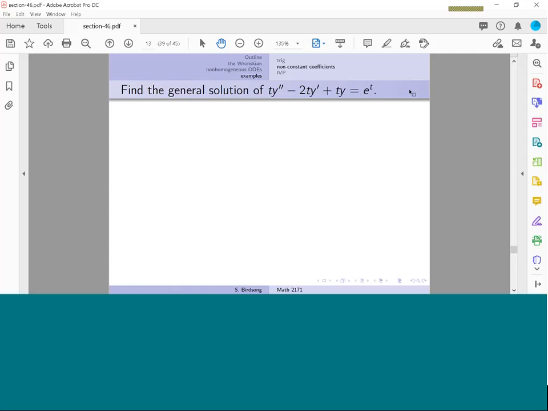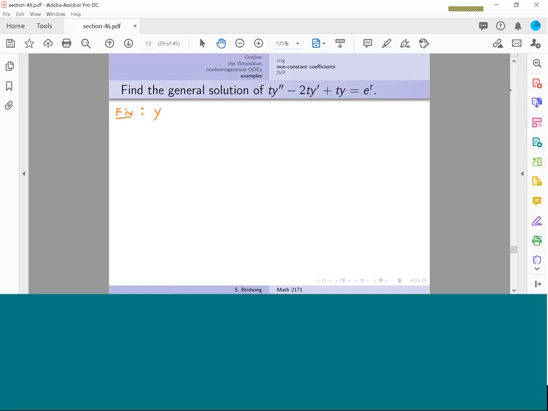Yep, I would definitely recommend dividing everything by t. It fixes this differential equation in two ways. One way is it makes it so we can actually use the characteristic equation and find the solutions to the associated homogeneous differential equation. And the other thing is it allows us to actually use the formula for variation of parameters that I gave you at the beginning of class today. So here we divide by t.